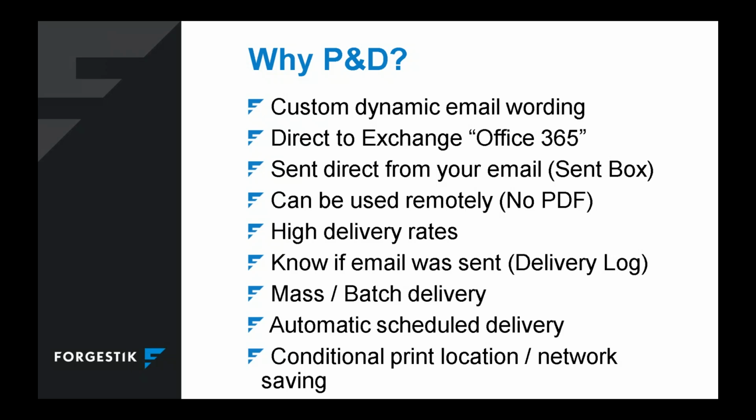So the huge benefit of using print and delivery is if you have a bounce back from maybe an incorrectly typed email or whatnot, you'll know, because it was literally sent through your email box, or through, say, a centralized email box, and it'll bounce back and say email undelivered. Currently, if you're using something like SBO Mailer, you won't know. You will have no clue if it's delivered. You won't know if it was sent. You won't know if it bounced. You have none of that information.